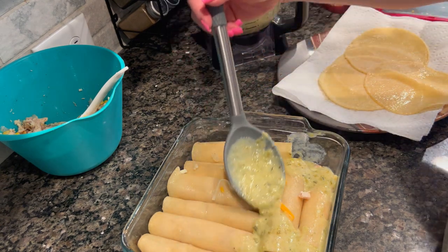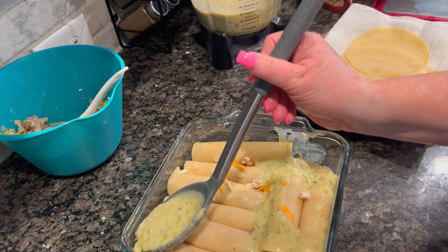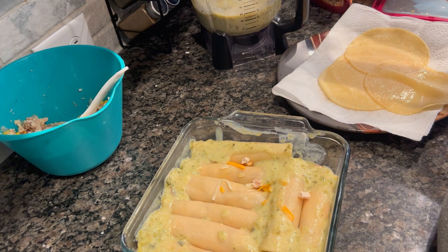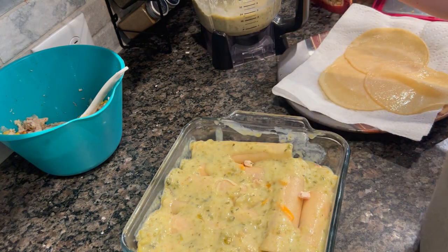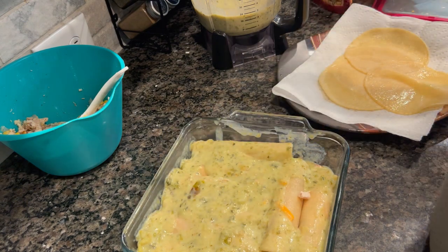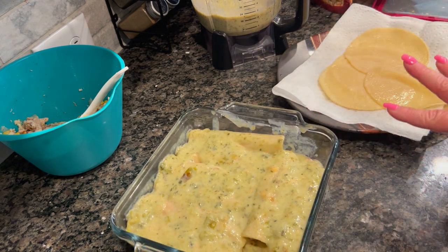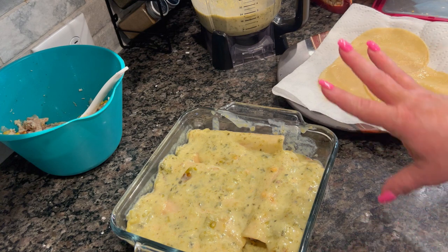I'm fairly generous with the sauce. I can see there's some texture — some little chunky bits — which I love. It looks like I'm going to have some sauce left over, which is perfect. I tasted this and I love it. It's different than my homemade green enchilada sauce, and if this freezes well it'll be perfect — I can use it again maybe for some burritos with flour tortillas, which are way quicker. You don't have to worry about frying flour tortillas. I used about half the sauce, so if you're making a full batch you should have plenty. I'll just put some cheese on top — I'm using some shredded cheese blend.